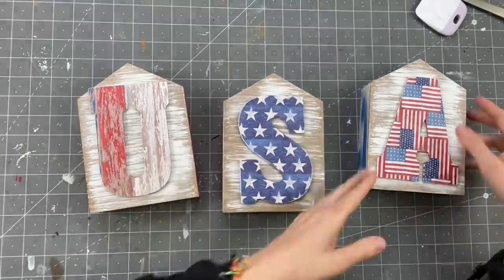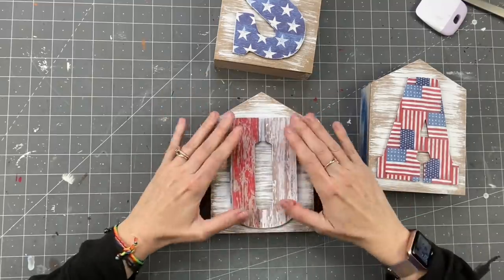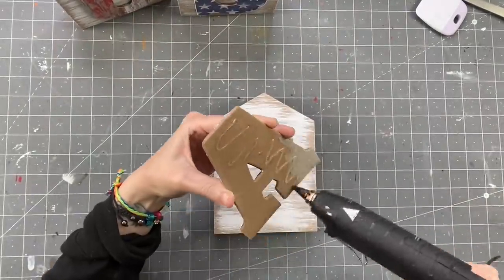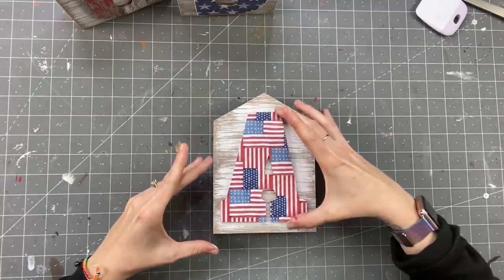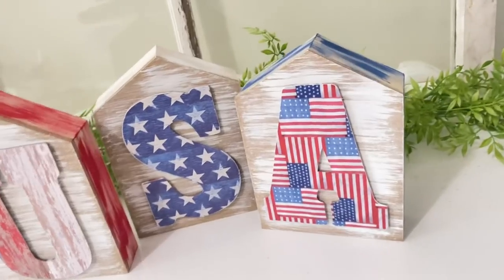So now we're going to take our hot glue. We're going to glue these down. You can also add embellishments and more detail to this. I tried a couple things out, but the letters were just way too large. So I decided, you know what? Sometimes simple is just the better route to go.